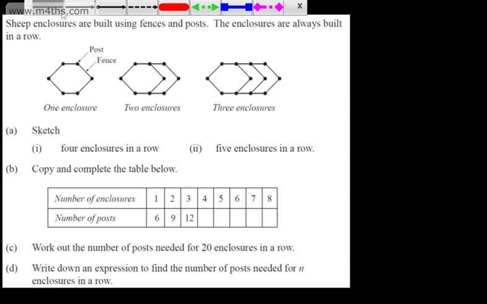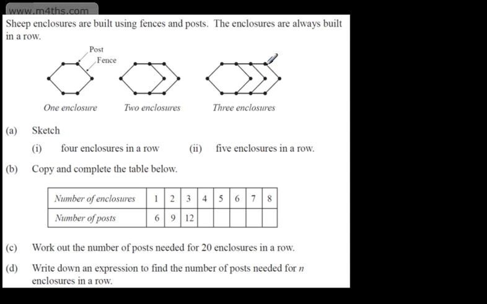So what I'm going to do is just put these on here. In fact, we'll just draw them to the side. No, I'll hand sketch them on because I don't think this is going to look brilliant anyway. So what we're going to have, if I do the next one, is that, then we're going to come down, and then we're going to have that. So that's what it's going to look like. Remember, this is just a sketch. So that would be the 4 enclosures in a row.